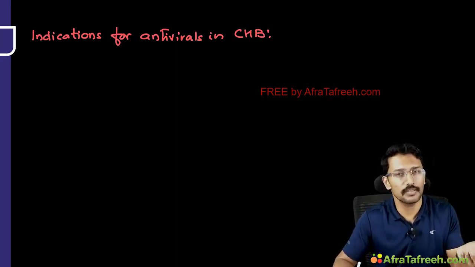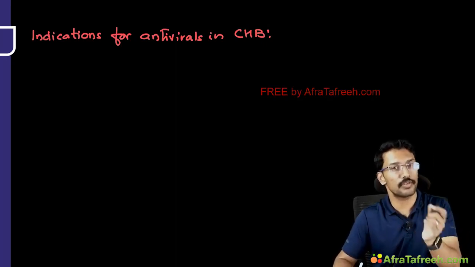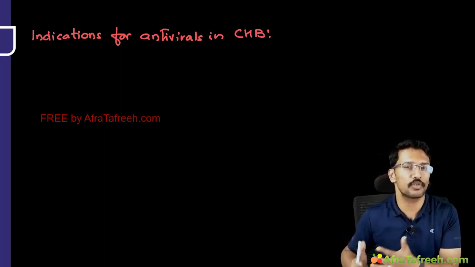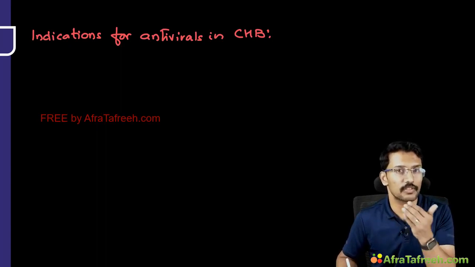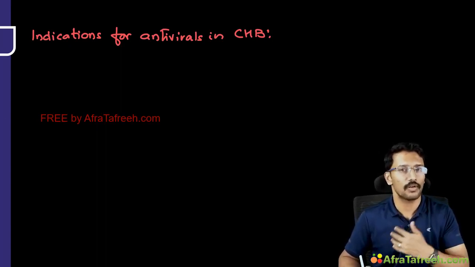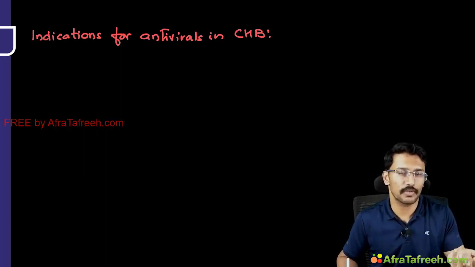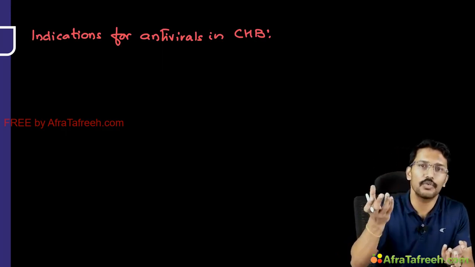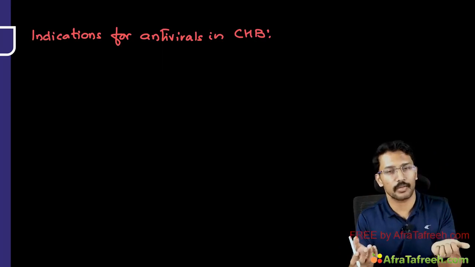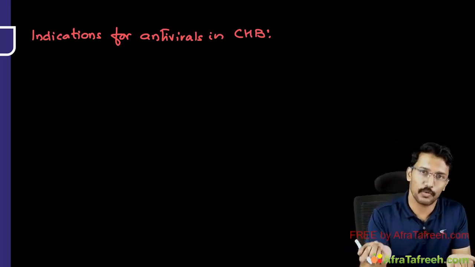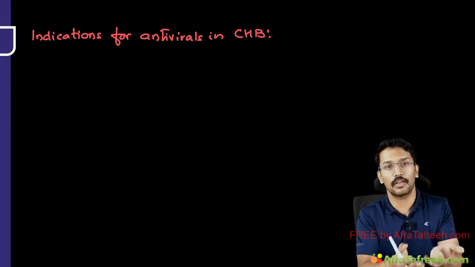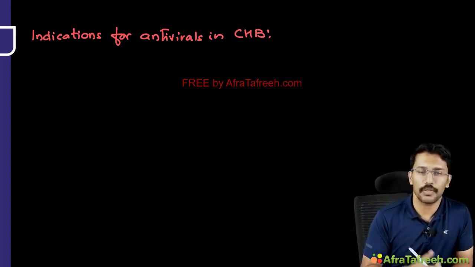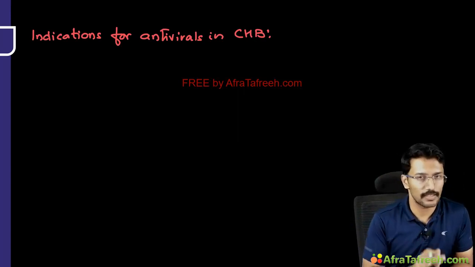The reason we need to treat is that the other way of dealing with host immune response against the liver is by doing a potent immunosuppression, which obviously comes with its own set of side effects. Or the more logical way of dealing with this is to reduce the antigen load. There will be a reduced immune response, right? Suppress the viral replication, and there will be suppression of the immune response. That is how you will be able to salvage the progression of liver disease to cirrhosis. So how can we suppress? By using antivirals. That's the logic.